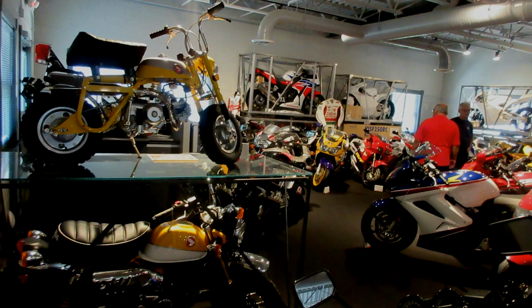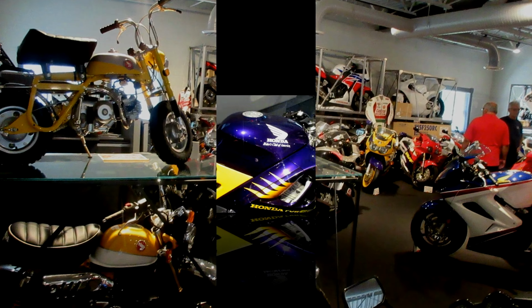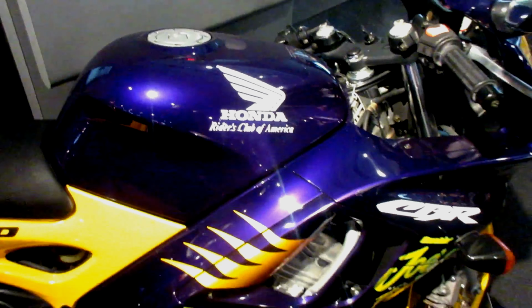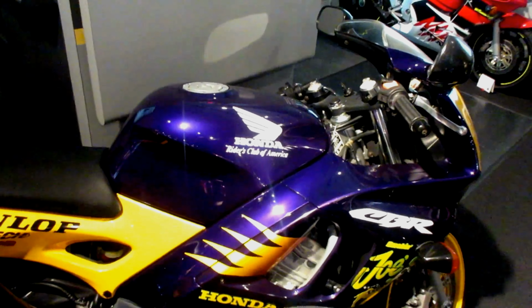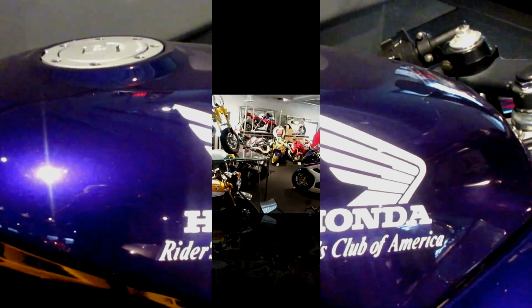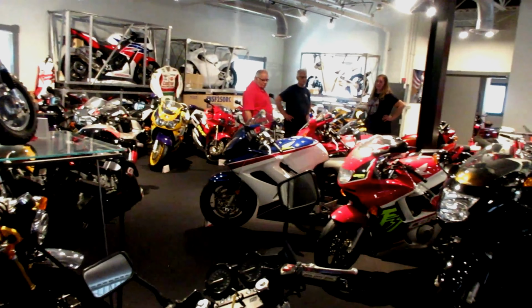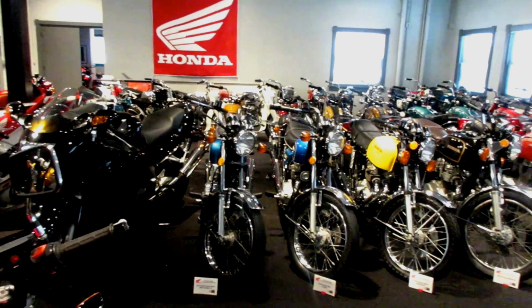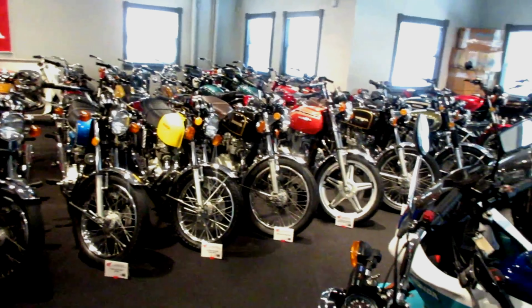Now we spent a couple hours here looking at everything we possibly could from every angle, and believe me, it did not get boring at all. Outside, I'm sure you've ridden one before, right? I think it's the same thing. You sit in it, the clip-ons aren't so low. They feel good. So we changed the R1 from clip-ons to handlebars. I wanted to do a panorama shot here just to get an idea of how nice this is laid out. I think it's much nicer than the way they were laid out the last time I was here.